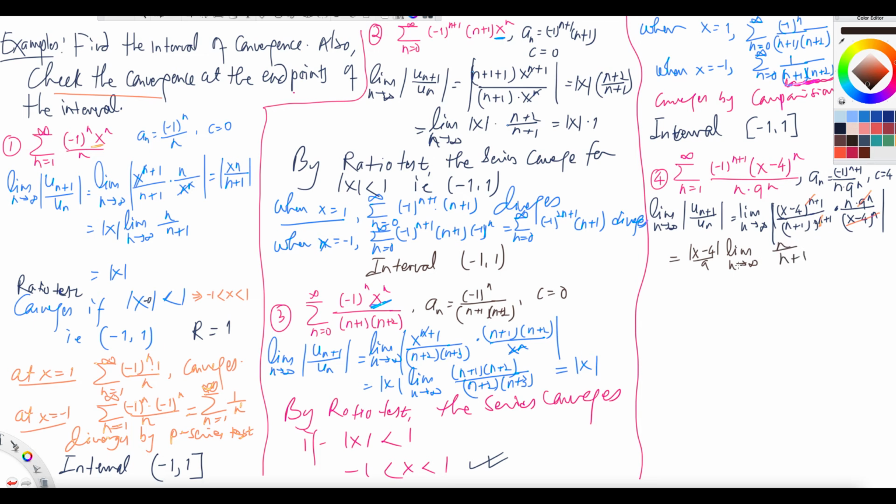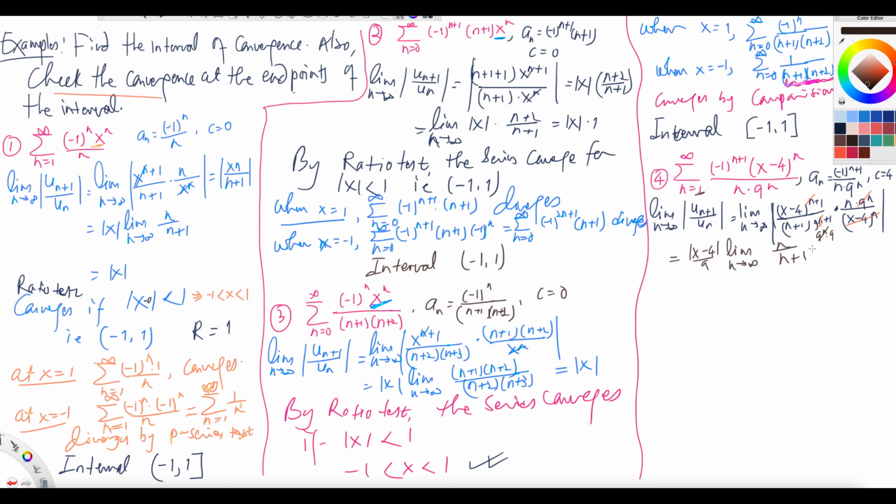So what did I do here? Because 9^(n+1) is 9^n times 9, you cancel one of those out and 9 is left. Similarly, (x − 4)^(n+1) is (x − 4)^n times (x − 4). That x − 4 was inside the absolute value, so I pull it here, and the 9 that is left in the denominator, I pull to the front. Limit as n tends to infinity of n over n + 1. We don't need the absolute value there because n is positive. You see that? n starts from 1, that's why.